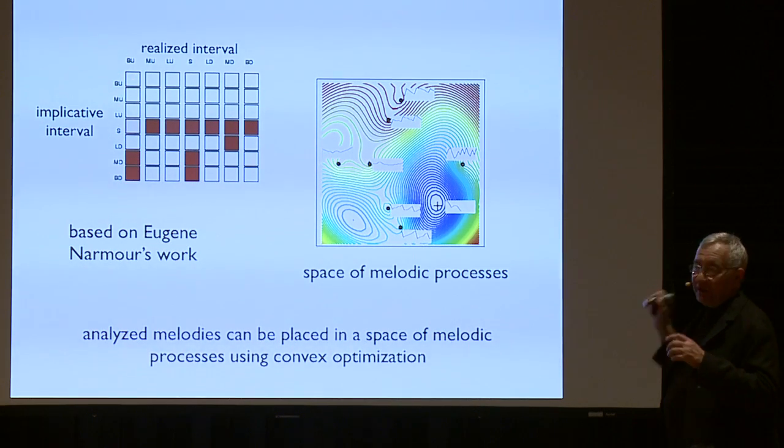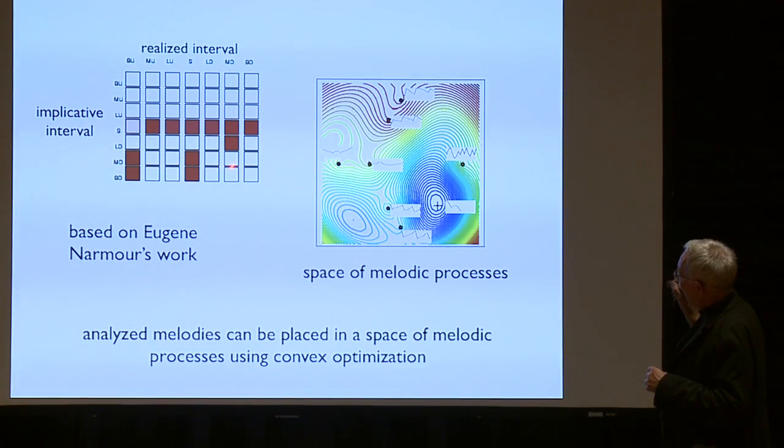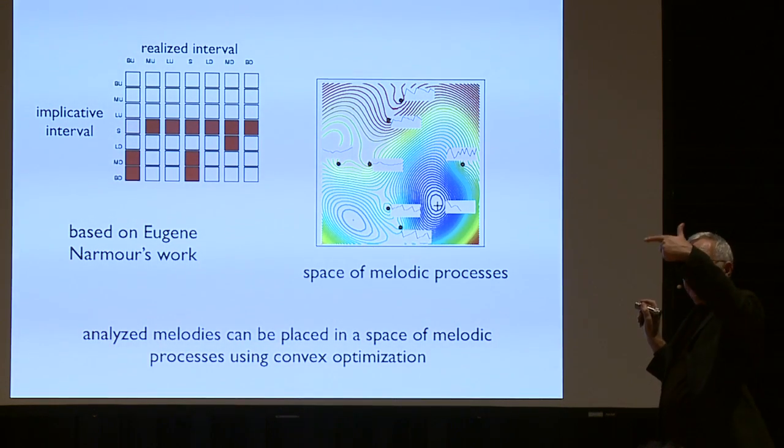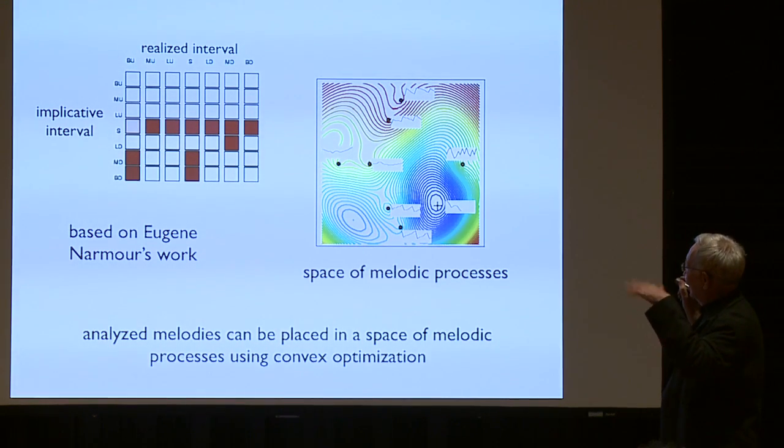So you could actually, by putting the appropriate probabilities into this Markov chain here, move from the implicative interval to the realized interval. So we have a little 3-note sequence. We look at this interval, and then we look at what happens next. So you can do this notion of post-skip reversals. If you go up a large leap, then you might start moving down in a stepwise manner, and so on.